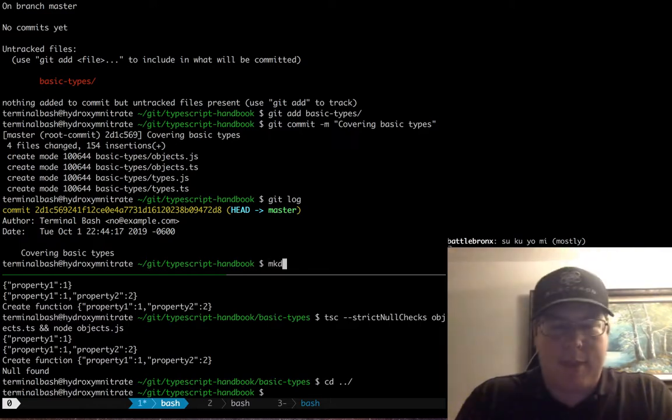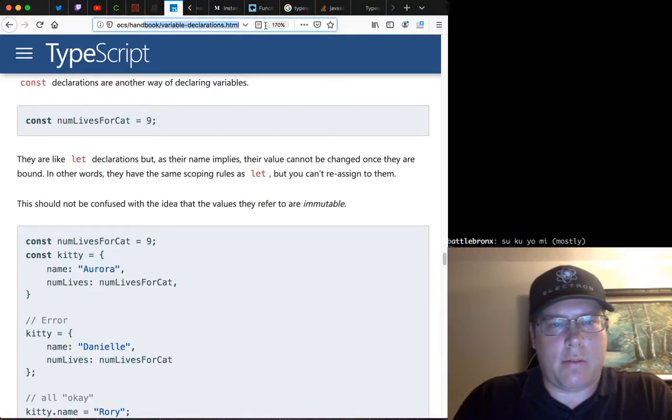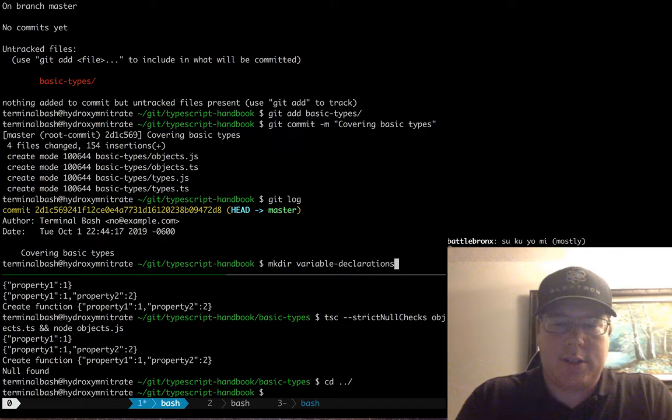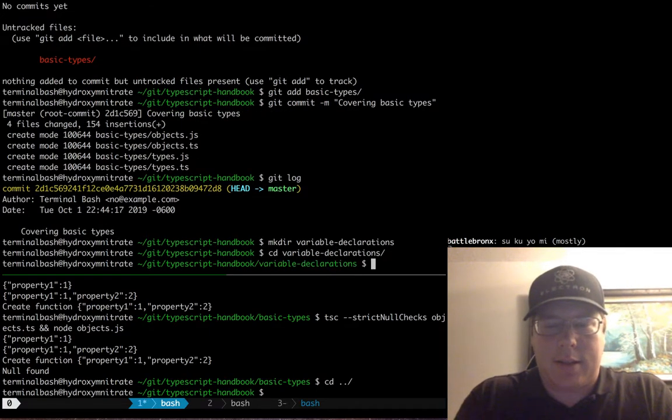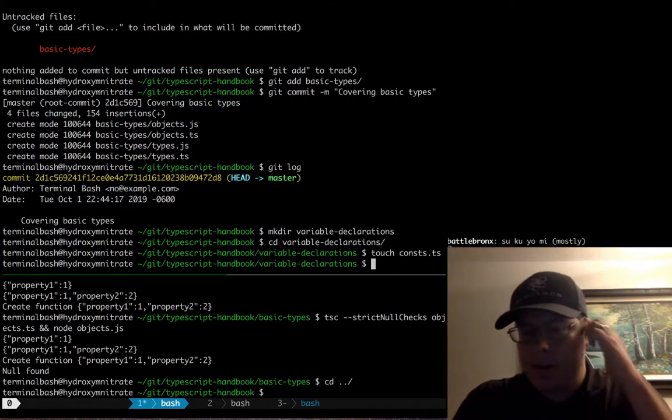And then we're going to make a directory for where we're at now, which is variable declarations. And then I really want to talk about consts in TypeScript and JavaScript.